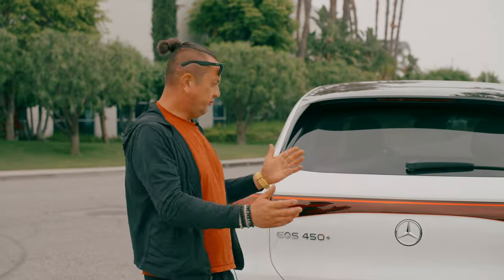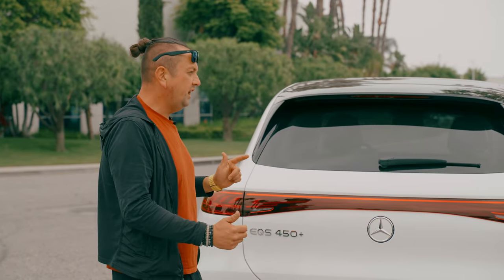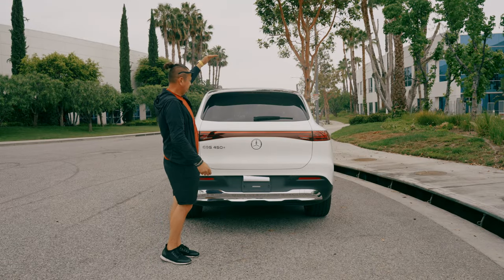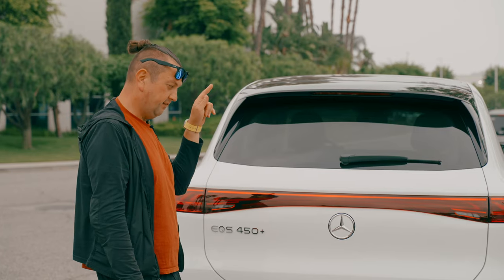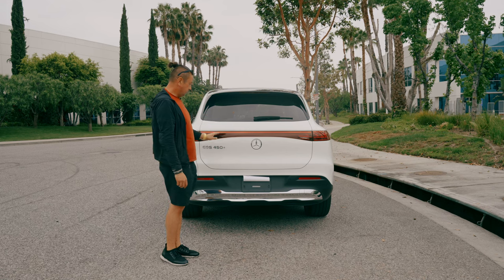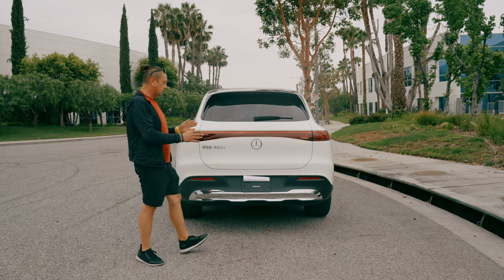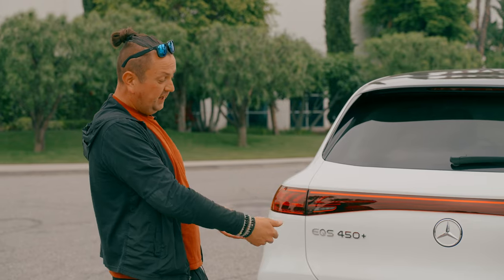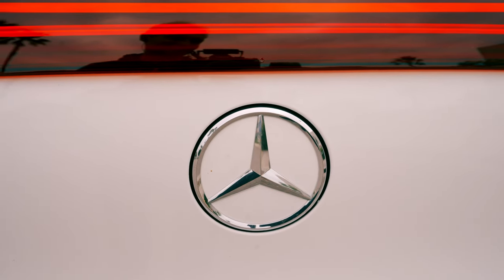From the back of the car it looks so nice. It's not that high. For this EV, if you compare it to a GLE, it's kind of higher, but even with the suspension on the high level, it's still not that high. The main rear light is just one piece and it looks so cool — futuristic. The chrome piece on the bottom looks cool right now, but after one or two years it's going to be not that cool.